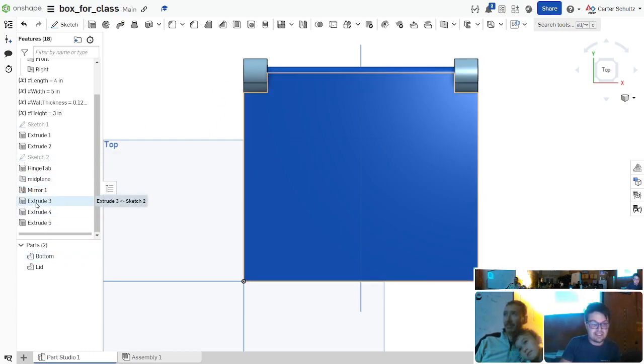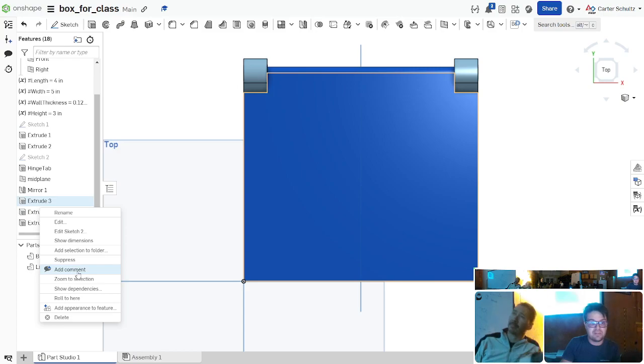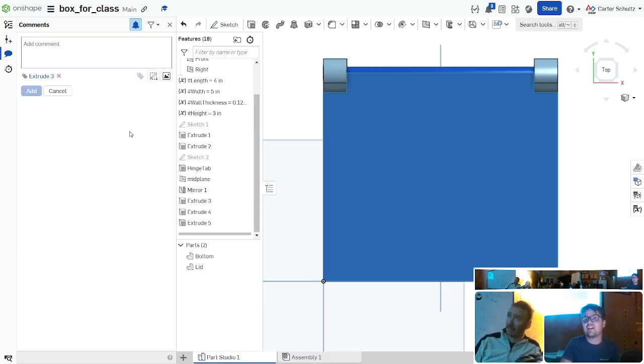Also, just as another collaboration thing, I'm just pointing out features I can see at the moment. One really nice thing that OnShape has when you're working with other people is you can add comments. You can add comments to operations, so there is a way to document. There's also a note feature in Sketches to let you add notes to Sketches.